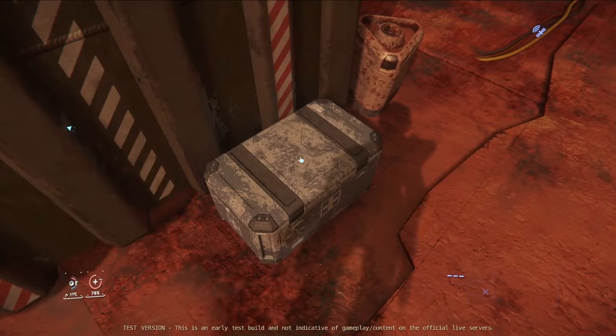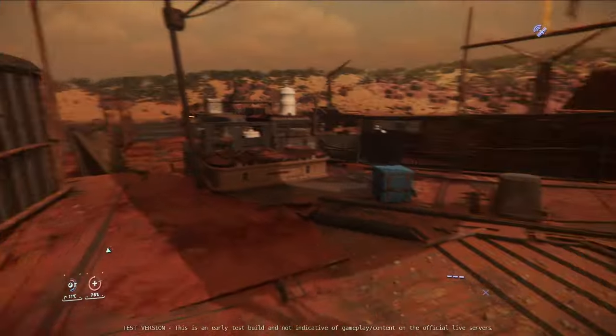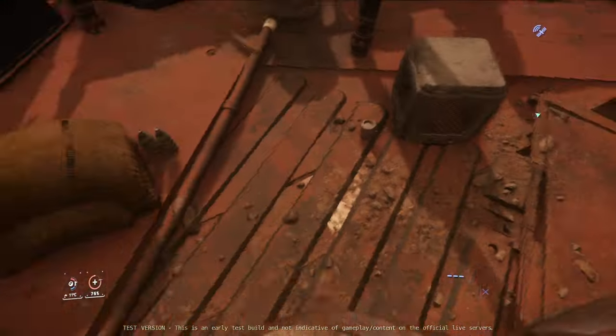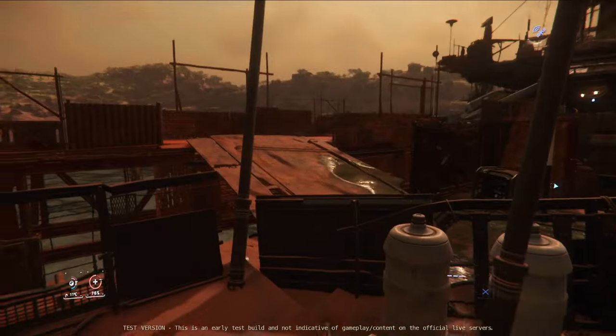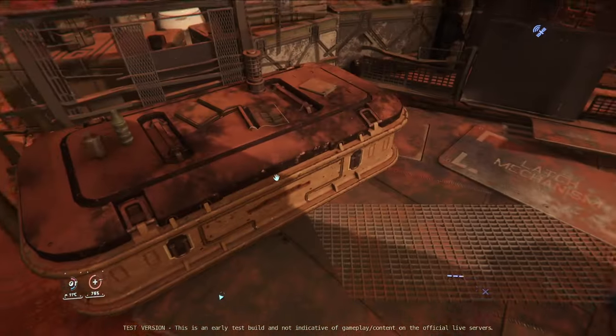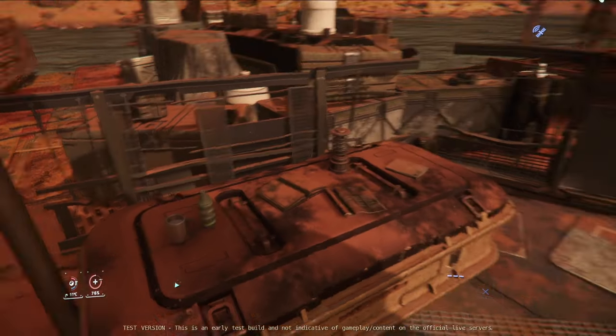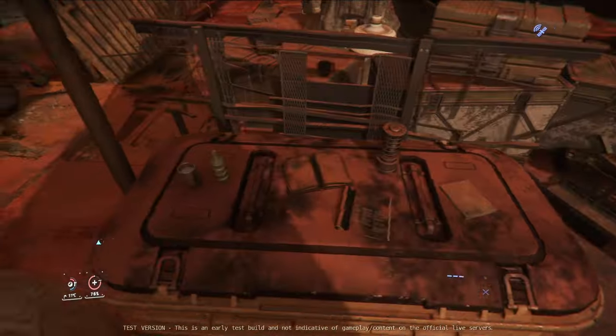Loot boxes. This is not a loot box, this is just sitting. I believe the loot boxes in this area are yellow. I haven't found any myself, but I'm told that there are loot boxes in this area. I don't know what they look like off the top. Like I said, they're yellow, but I haven't found them myself.